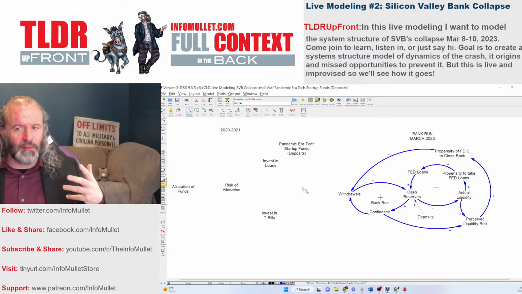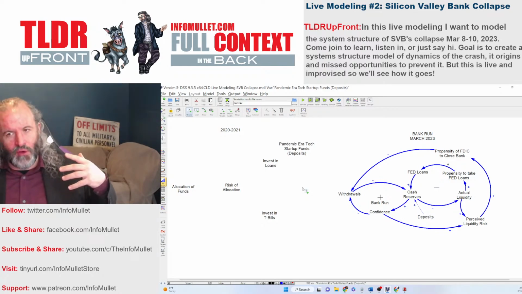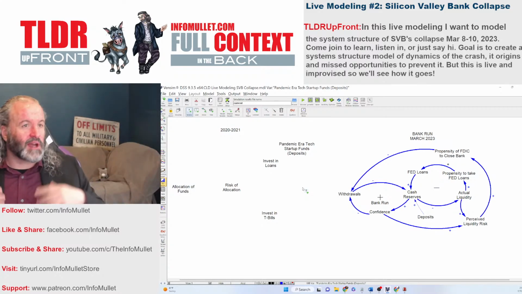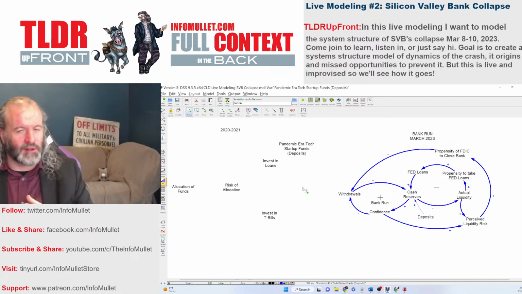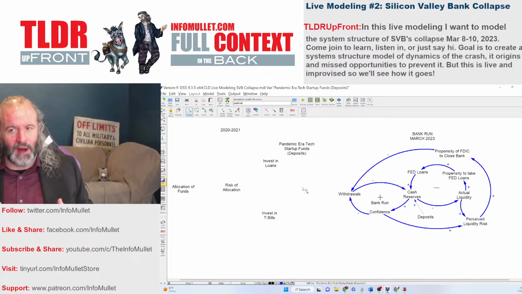When it comes to treasury bills, one of the things that's important is there's a face value and a market value. And when you buy a treasury bill, it's got a long-term duration, say 10 years, it's got a fixed interest rate, and it's got a face value. So if you buy a treasury bill, let's say $10,000 or $100,000, in 10 years, the government's going to give you that money back. Guaranteed. U.S. government, very safe bet. And it also has an interest rate on it.